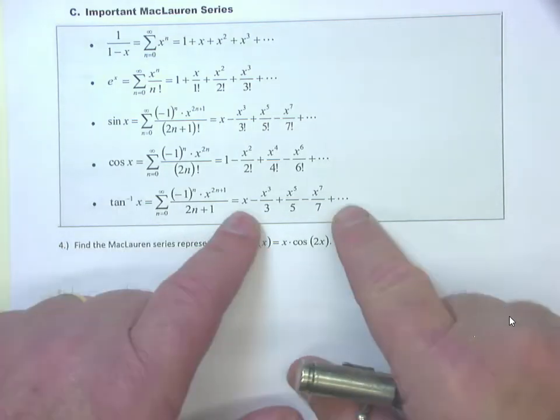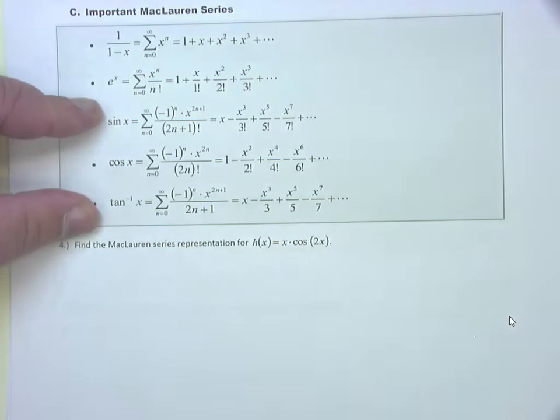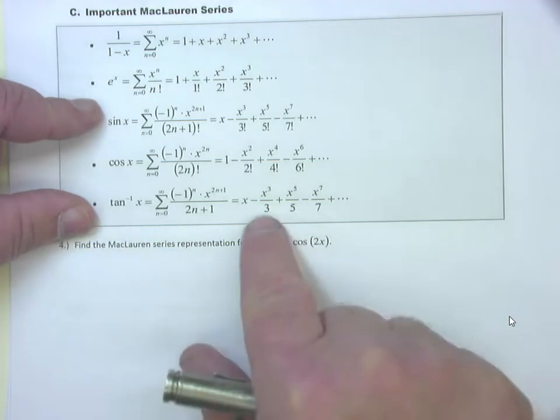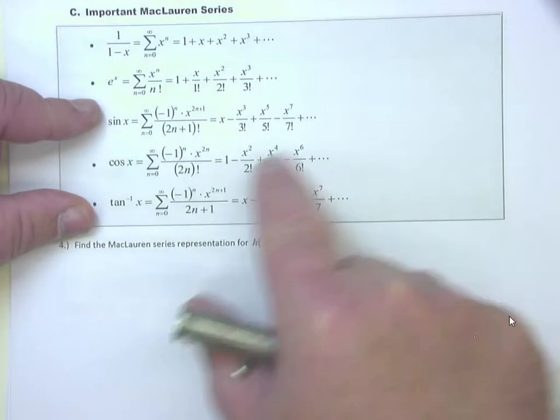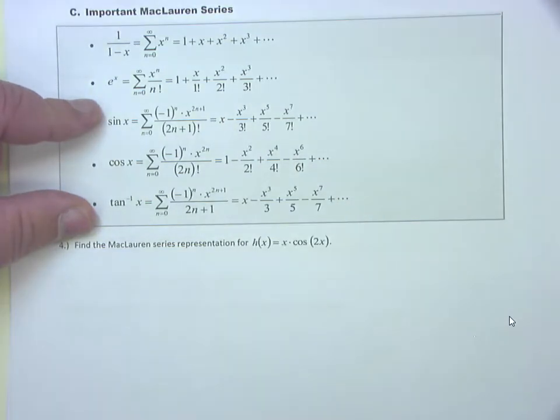Now, do you guys remember tangent? Look at the connection. Sine and tangent are almost the same series. What's different? One slight thing which makes a completely different function. The factorials are missing. So if you memorize tangent, you got sine for free. Just chuck a factorial in these powers and you win. Key to math, catch a pattern on these guys because you saw what we did in the last problem. We're going to manipulate them.